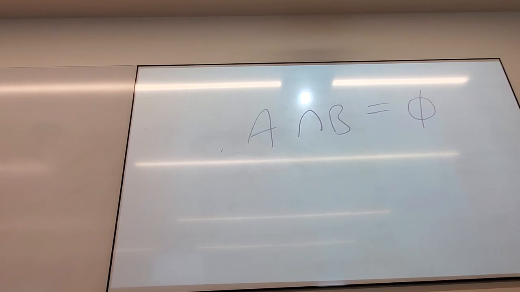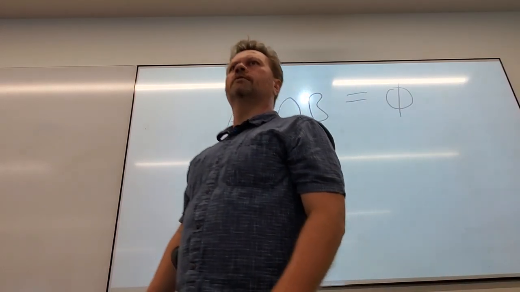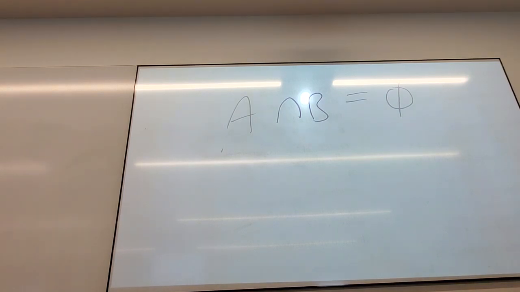No. What does that mean? No. What do you mean you can't? Of course you can. Can somebody tell me what that says? Is empty. What's that symbol mean? It's and. What's the other name for that symbol? Intersection. So this says the intersection of A and B is empty, which another way to look at it is A and B don't intersect.